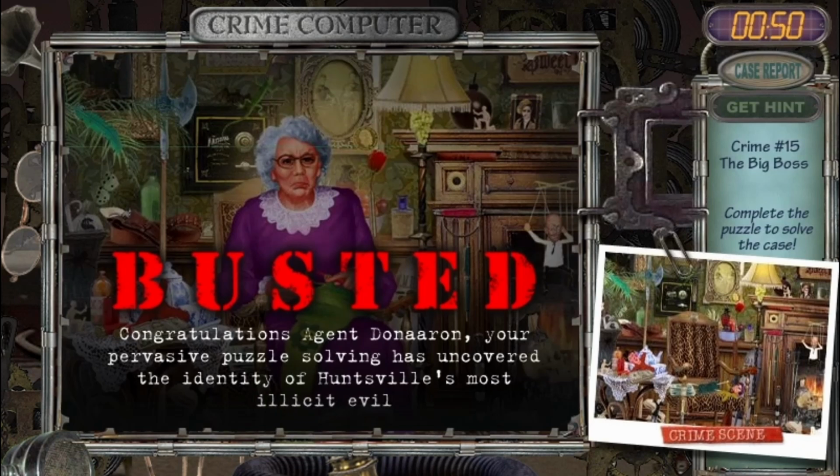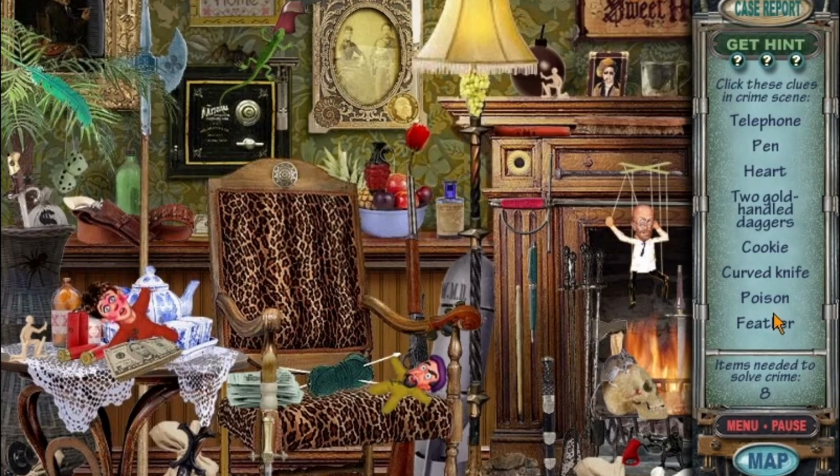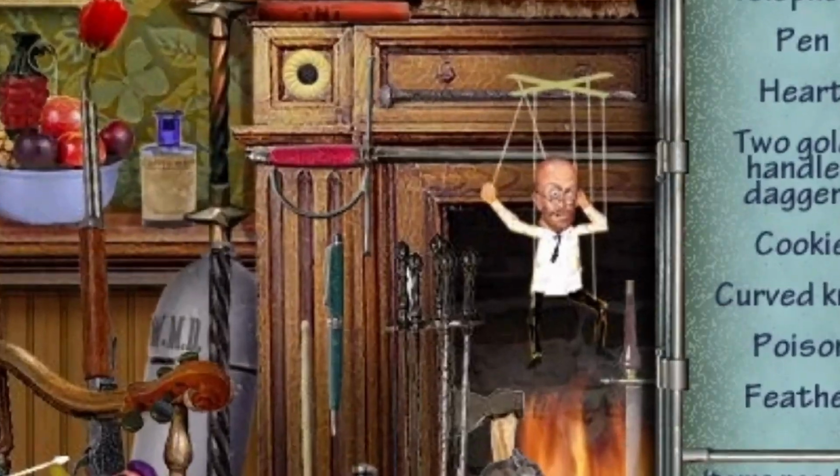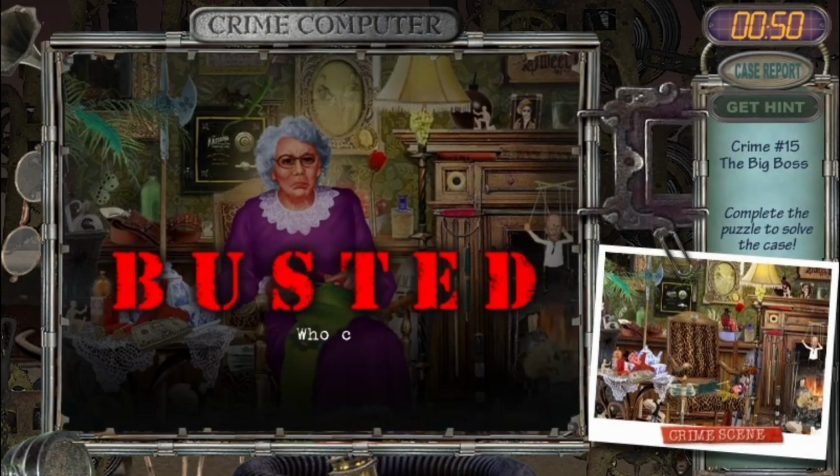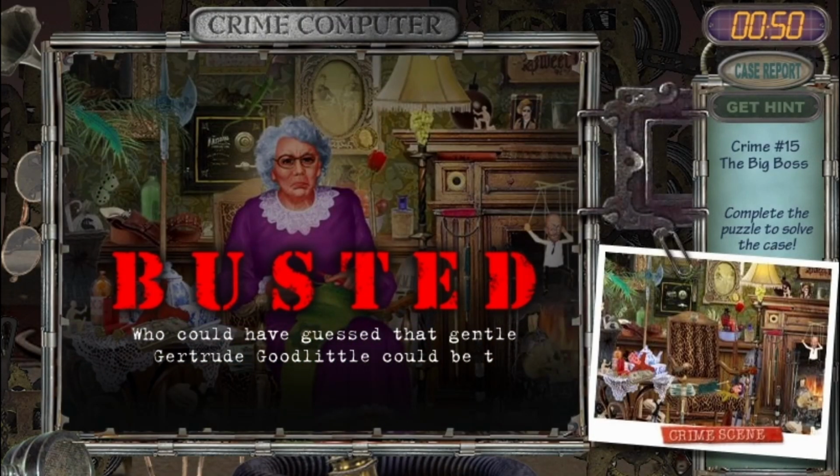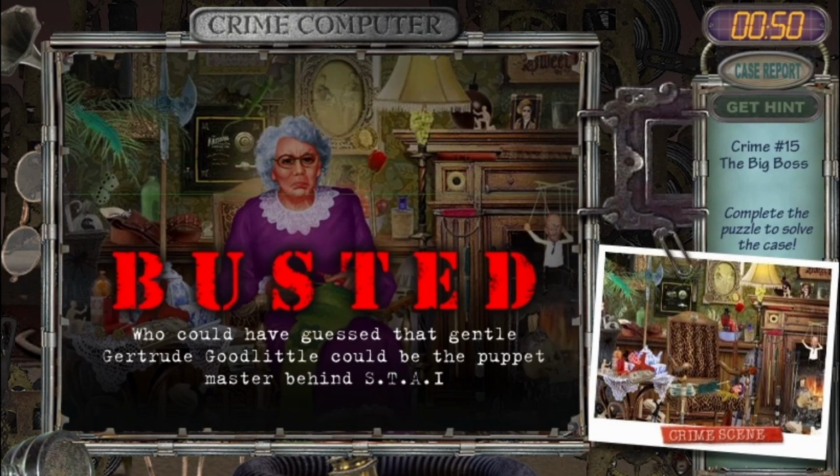She is known to be a puppet master of the organization, given that she had a string puppet of Rudy, Violet Burgundy, and even a voodoo doll of Guilty Azel in her living room, implying that they are being controlled by the puppet master to fulfill the organization's malevolent objective. The protagonist caught Gertrude Goodlittle knitting a scarf with a Stain emblem.